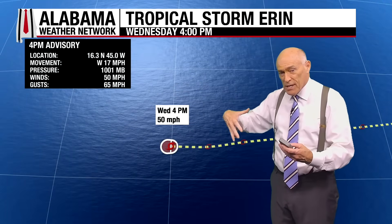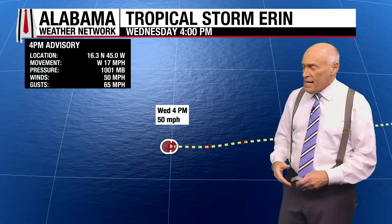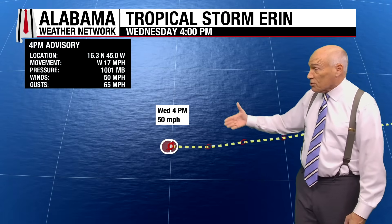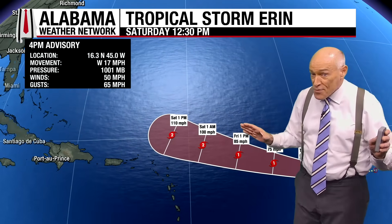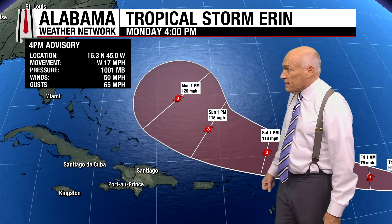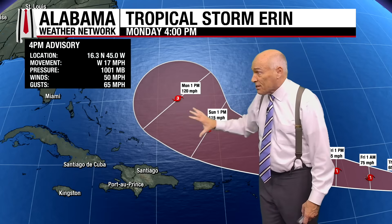In the tropics, this is Tropical Storm Aaron, a little stronger now. Notice the convection firing near the center, so it looks a little more symmetrical. Top winds have increased to 50 miles an hour, moving to the west at 17 — still a pretty good forward motion. It's been in very dry air, so the system has not strengthened much, but now we're starting to see the ramp up, and by tomorrow night this will likely be a hurricane. Latest track from the National Hurricane Center shows no change in thinking: Aaron passes north of the Leeward Islands, north of Puerto Rico, with a strong turn to the north by early next week on Monday. This will likely be a major hurricane — a Category 3 — passing north of Hispaniola and east of the Bahamas. With the upper air pattern, this will likely turn north-northeast and out to sea. For now, we don't expect this to be an issue for the east coast of the United States, other than dangerous rip currents.